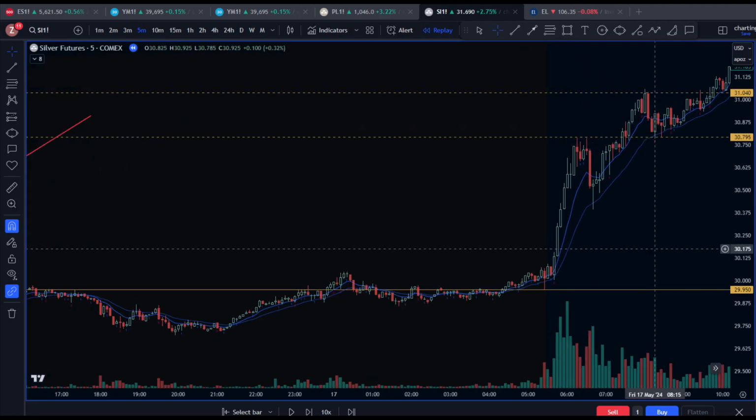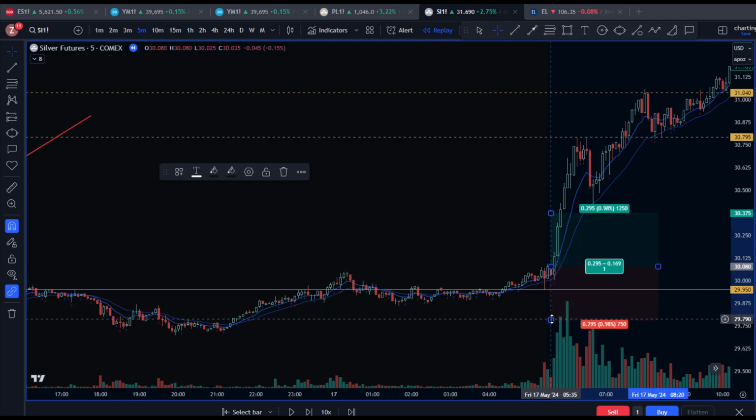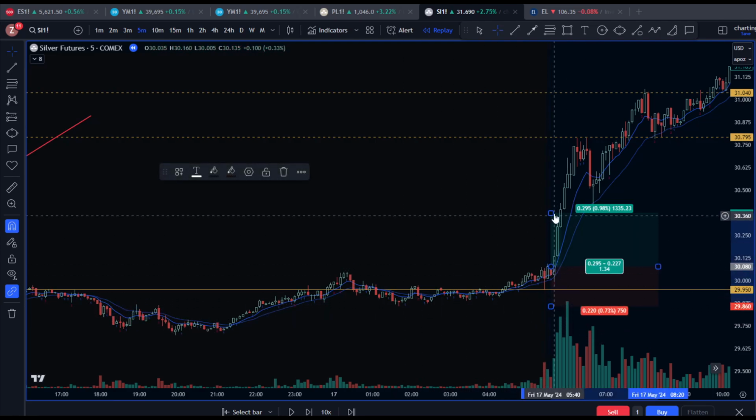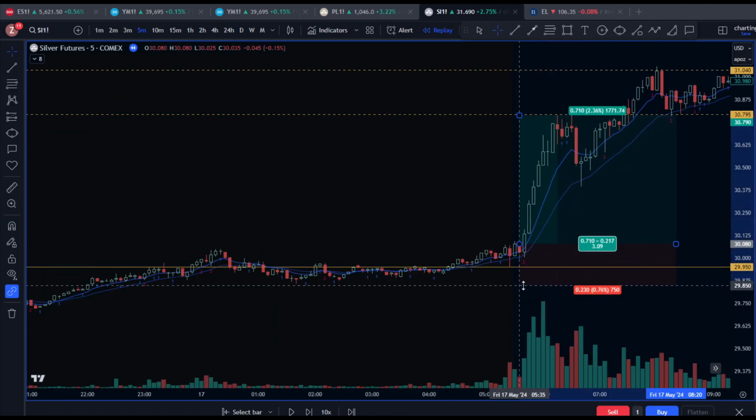As for the entry, the proper entry here would be on this 5-minute chart. I personally entered on the 2-minute chart so I can afford the risk as I can tighten my stop loss. But that also greatly reduces the probability as you get stopped out more frequently. But over the span of 100 trades, you end up making around the same profits.